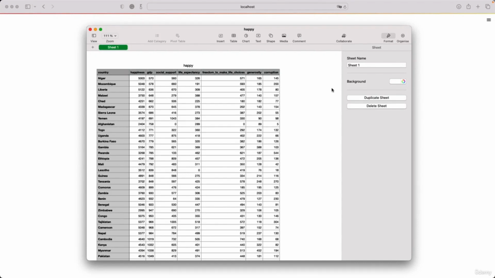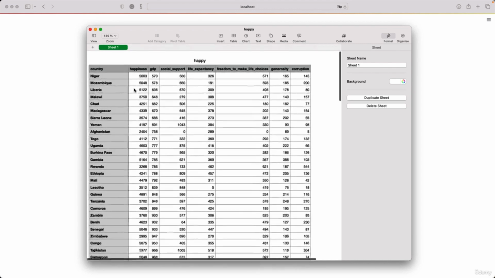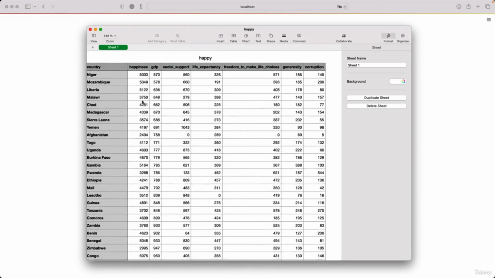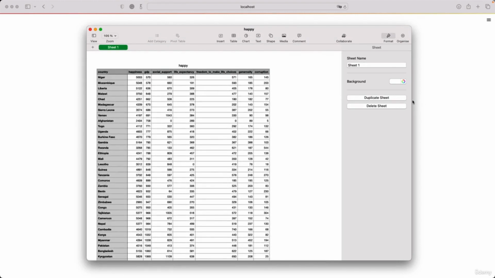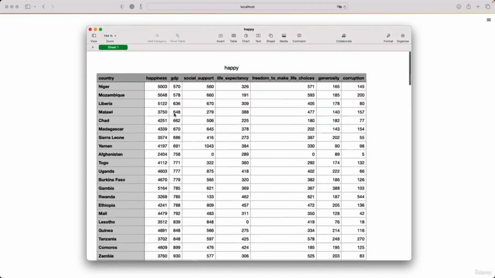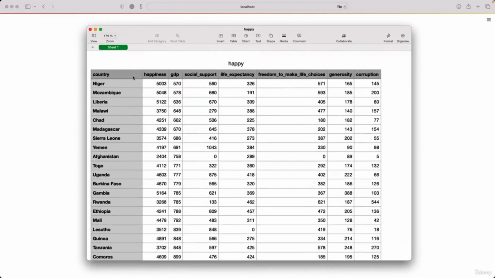For this exercise, you need to build a data app. The data for the app you can find in the lecture resources, so please download the CSV file from there. If you open it in a spreadsheet program, it should look something like this. Let me zoom in a little bit, and we have several columns.